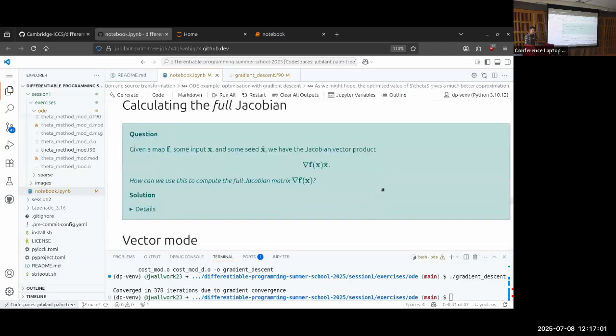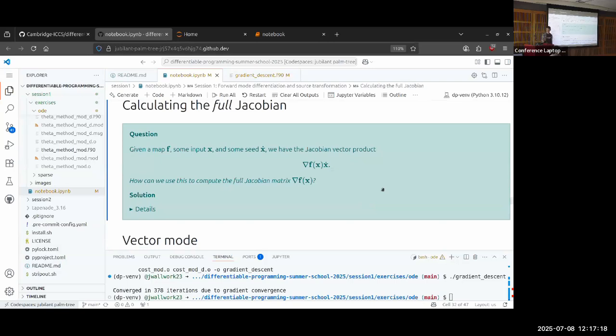So there's not a whole lot of time left, but hopefully we can just go through this last example, which starts to come a little bit closer towards how you would use it in research, because obviously they've all been very toy problems so far. So we've got this JVP, the Jacobian vector product.